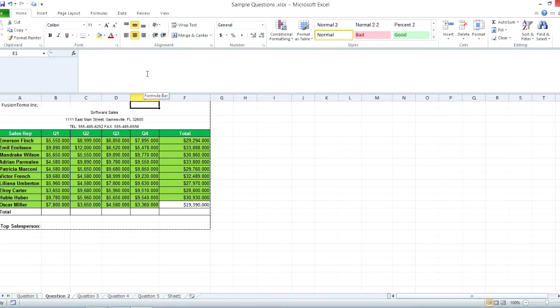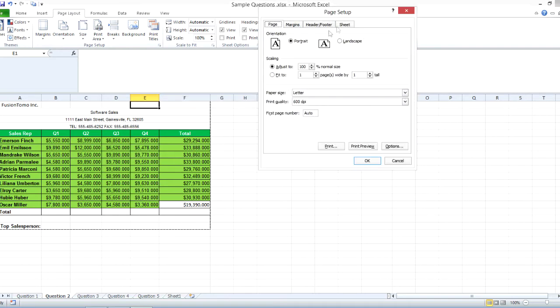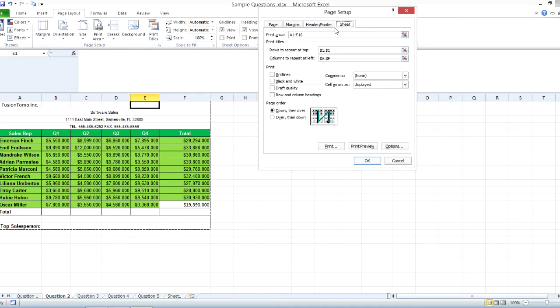Now we're going to create row and column titles on a printed page. We're going to repeat them. So to do that, we're going to click the Page Layout tab in the Page Setup group. We're going to hit the dialog box launcher. Then you're going to go to the Sheet tab, and now you're given all these different options. So the first thing you want to figure out is, do you want to repeat all the row and column headings on every single page you print, or do you want to manually pick certain rows at the top, certain columns on the left?